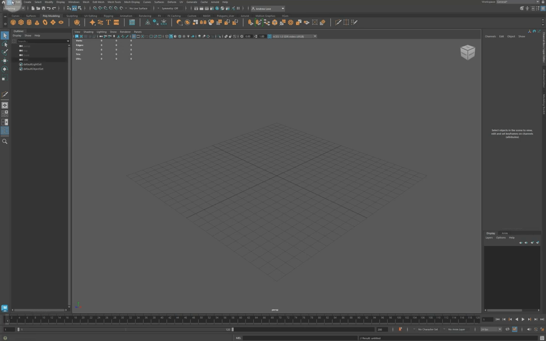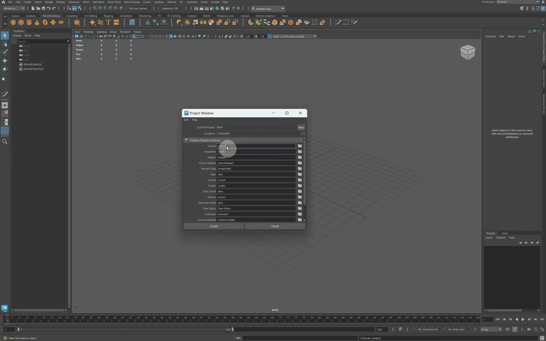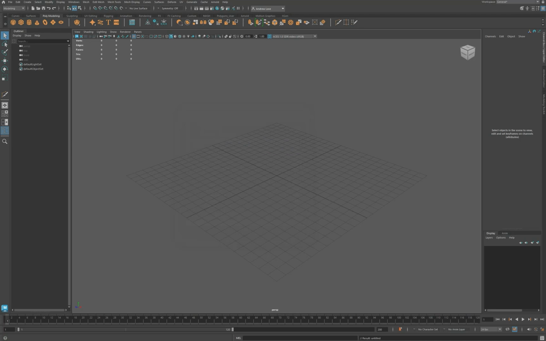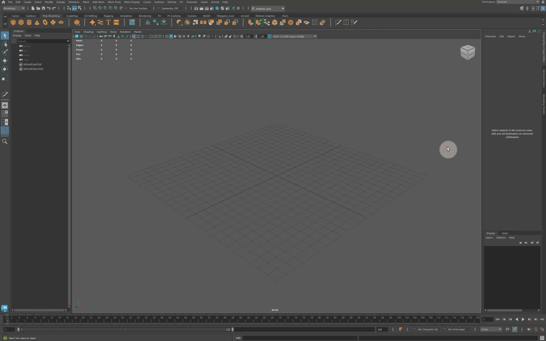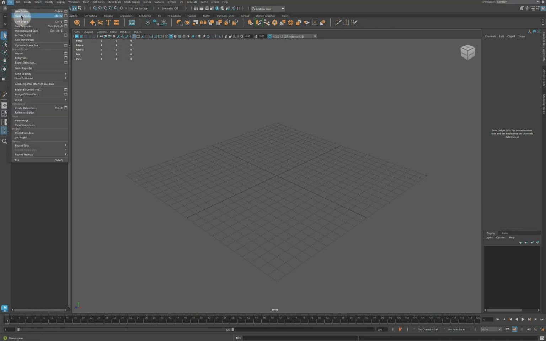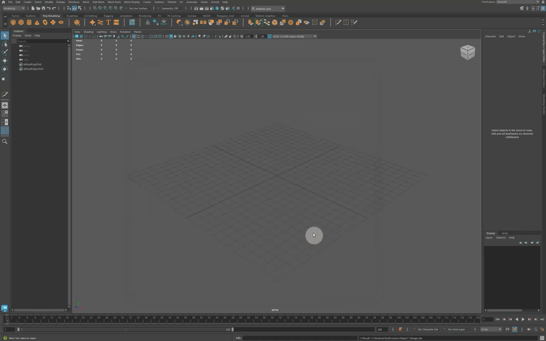However, we haven't got all the folders that we need to make it a project. So we go to the project window, and it says scenes will be stored in scenes, assets will be in assets, images will be in images, source images there. You just go accept, and if you then go back to the folder, it builds all these folders for you, and we're going to save scenes in there. So I'm going to go File, Save Scene, and we go Object 1. I'm going to call it Bridge, because that's the principle we're going to use. So I'm going to save as bridge, okay.